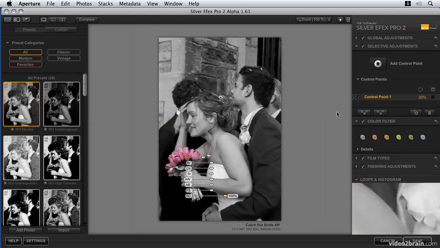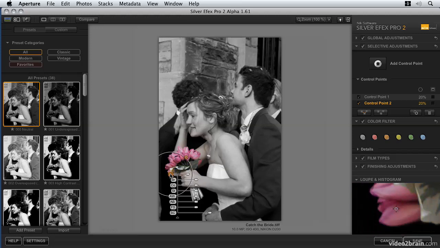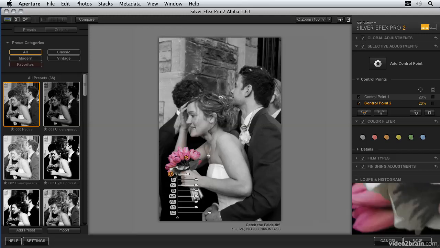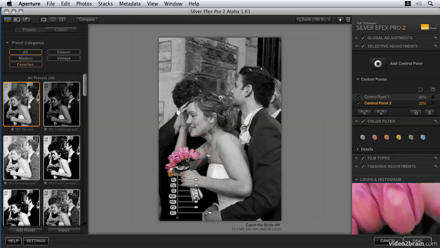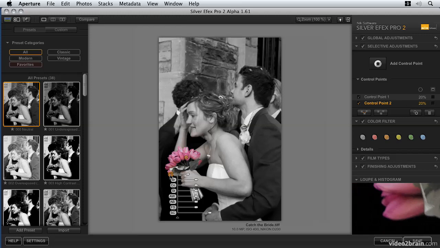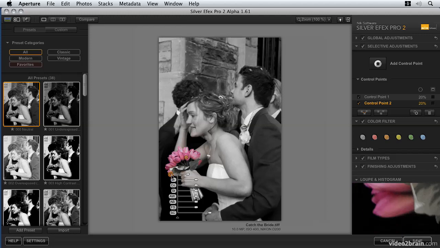This can be done by either clicking duplicate within our control point window and therefore pop it onto another area using the loupe tool in the bottom right hand side to check where that is and therefore apply it to all the pink tonality in that bouquet. Don't forget, initially, we'd chosen just the pink that was under the first control point. So therefore, for darker or lighter pinks, we may find that it hasn't had 100% effect applied in that first control point. So applying a second one can make up for or add to that original effect.